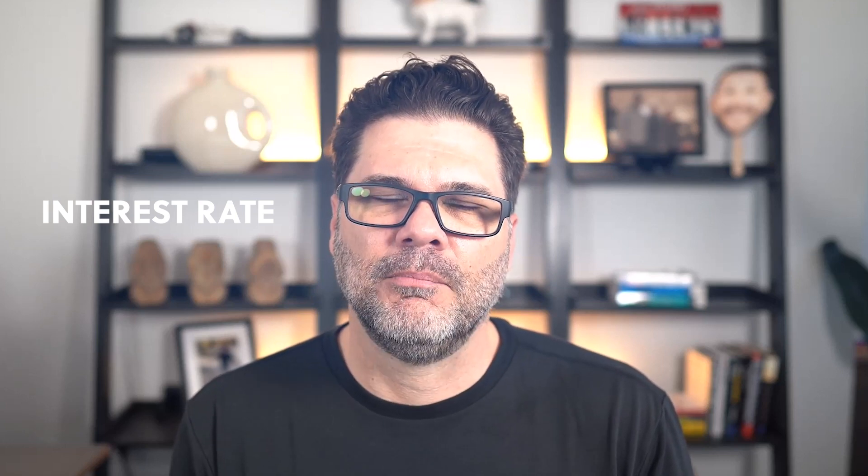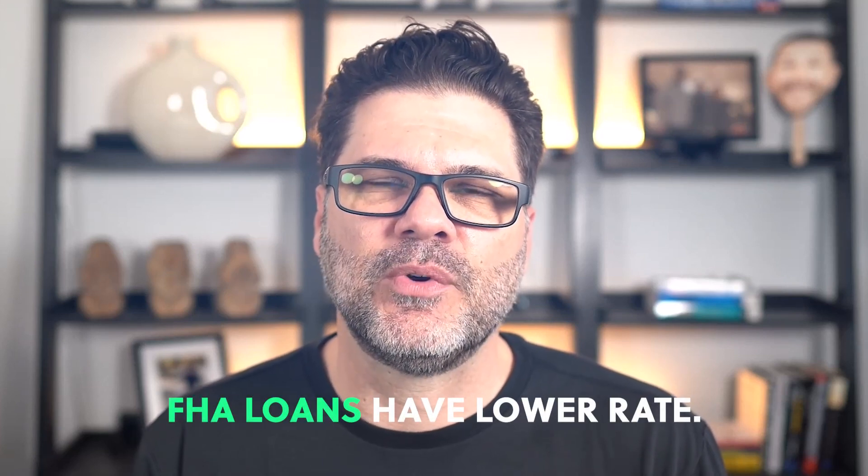There are two components when comparing FHA loans and conventional loans. The first is the interest rate — everyone knows a lower interest rate means a lower monthly payment. Then there's a mortgage insurance component because we're putting less than 20% down. The lender is going to require you to have mortgage insurance. Here's a surprising fact that most people are unaware of: FHA loans actually have a lower interest rate than conventional Fannie Mae/Freddie Mac loans. The number one reason is that FHA loans have an actual government guarantee, so investors in Ginnie Mae bonds will pay more for those, meaning the yield — or interest rate — is lower, which is a benefit to you.